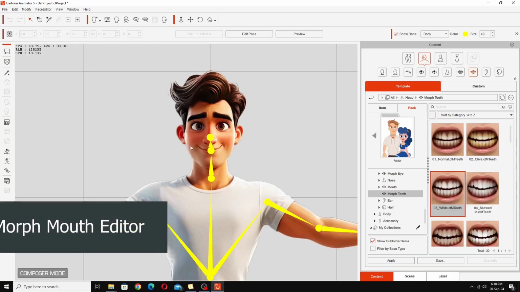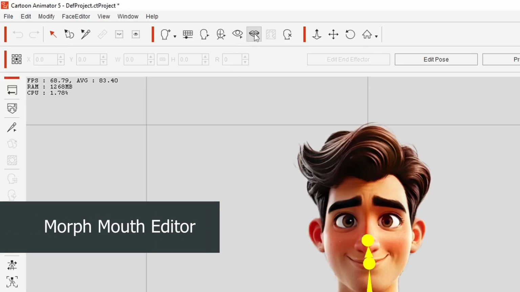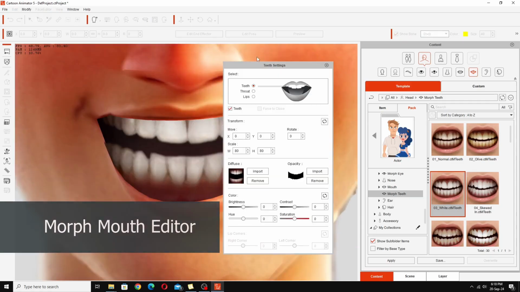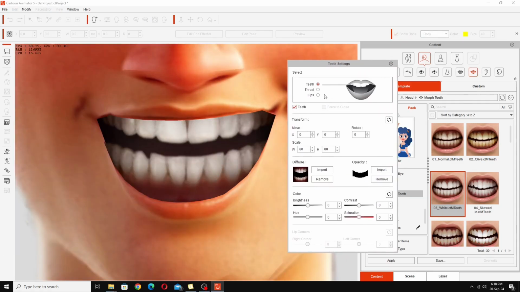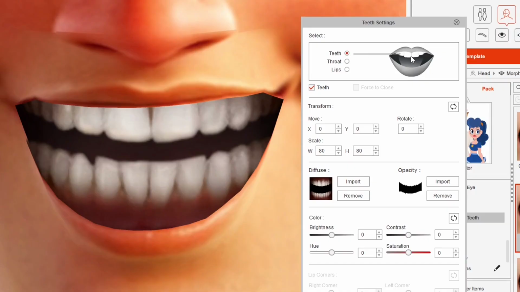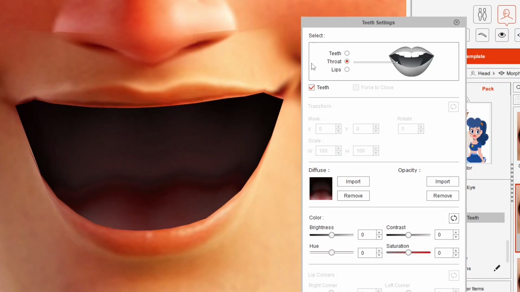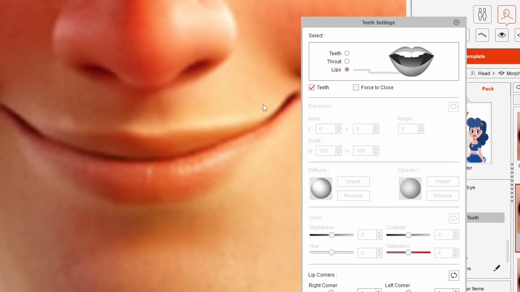Now that we've put teeth in his mouth, we can open up the mouth editor up here just to double check the settings, and those teeth are in the right spot. You can see we can adjust the teeth, adjust the throat, and the teeth disappear, or we can adjust the lips to see if they're closed or not. Remember I said if you have an open mouth when you're rigging this head, to use the points so that you had a mouth going on the lower and upper lip. Well, here you would select this force close, to make sure that your character's mouth was actually closed when they're just normal instead of having the mouth open. But we don't need that because this character's mouth was already closed.